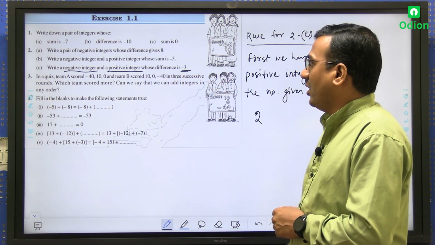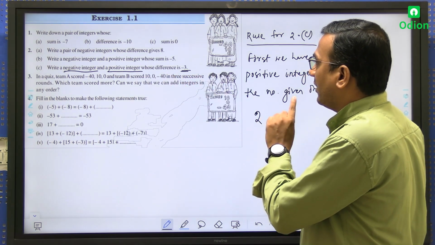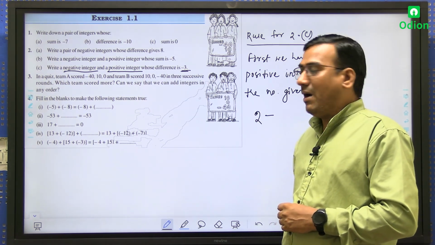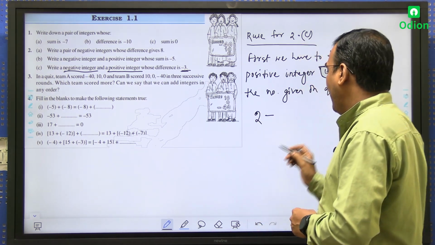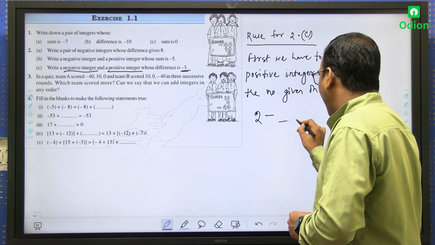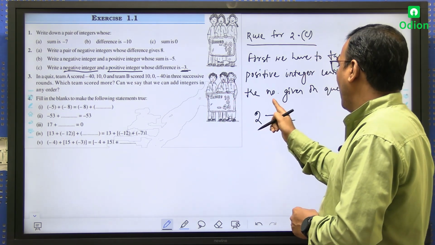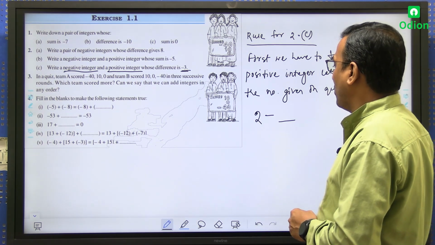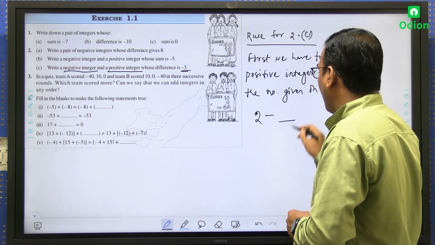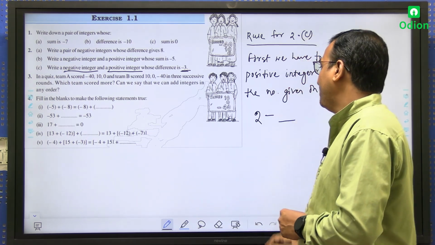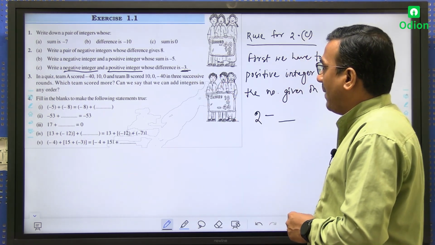And it is a negative, means a difference question. You have to put a negative mark over here and find the second integer as per the answer. The first digit is plus 2. Then what digit should be placed over here to get the value of minus 3? The answer is minus 3.